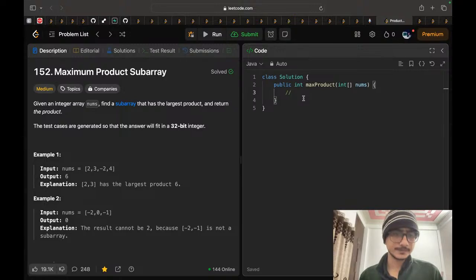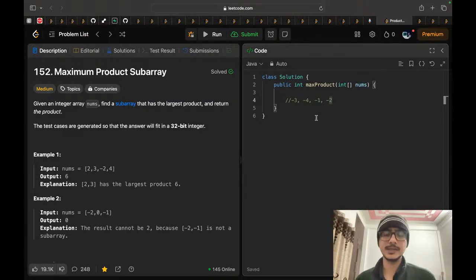So how is this problem different? Let's first take the edge case where all values are negative. Let's say this is the subarray where all values are negative.